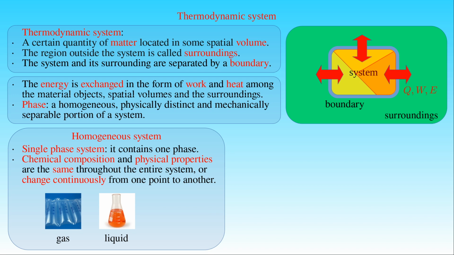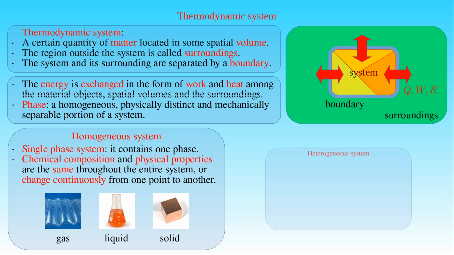A further example for homogeneous systems is a solid of a given material, like the block of copper in the photo, which has the same chemical composition in the entire body. In thermodynamics, we can study the transport of heat or other forms of energy in these relatively simple systems or in the interaction with their environment.